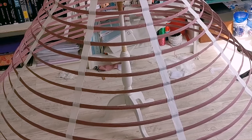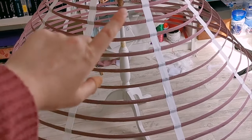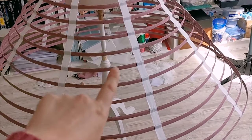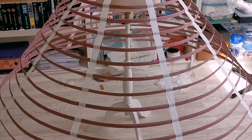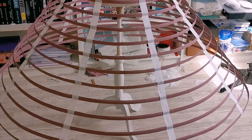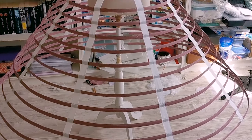So if you are going to make one of these for yourself, measure from the same place every time so you don't have this problem, because otherwise it would have been done now, and now I need to do a lot of tedious fixing to get it right.